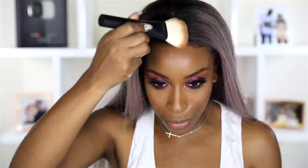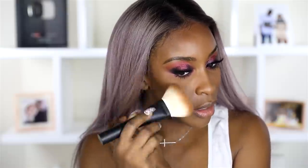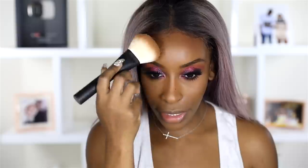Oh snap, dupe alert. Accidental dupe come through. She's a little red, but it's cool. We can work with it. I'm actually quite happy with that as a bronzer. That's not bad. I do, however, feel like I'm already starting to get oily.